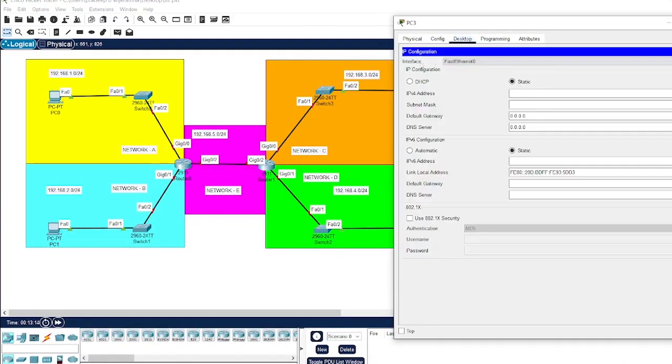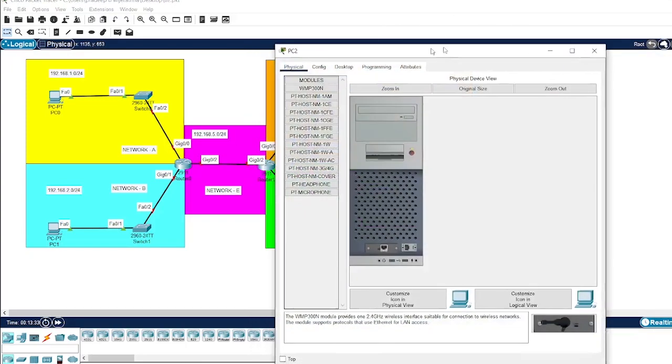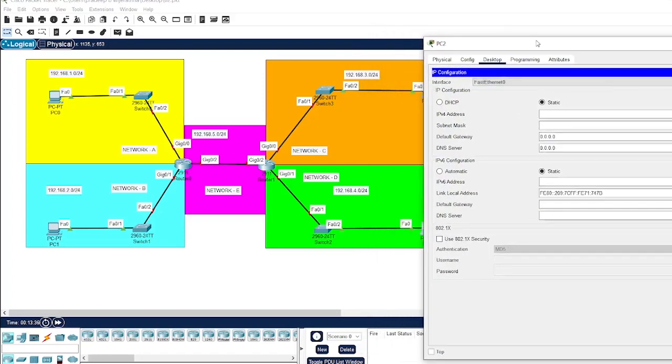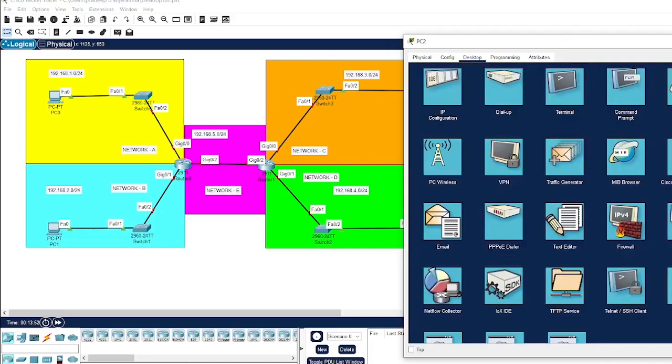I assign IP address 192.168.3.2. Default gateway is 3.1. Okay, close it. And next I move to the network D PC. IP address 192.168.4.2, and default gateway is 4.1. Close it.